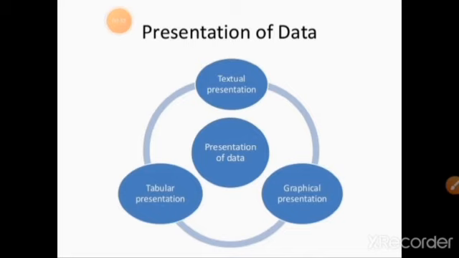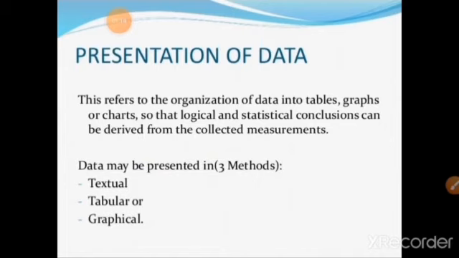There are three forms of presentation of data: textual presentation, tabular presentation, and graphical presentation. Out of these, tabular presentation and diagrammatic, that is graphical, presentation are the two major forms. Presentation of data refers to the organization of data into tables, graphs or charts so that logical and statistical conclusions can be derived from the collected measurements.